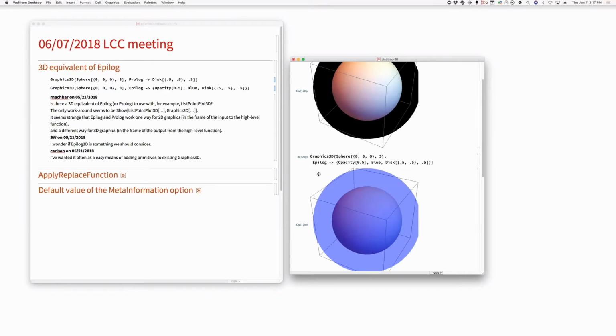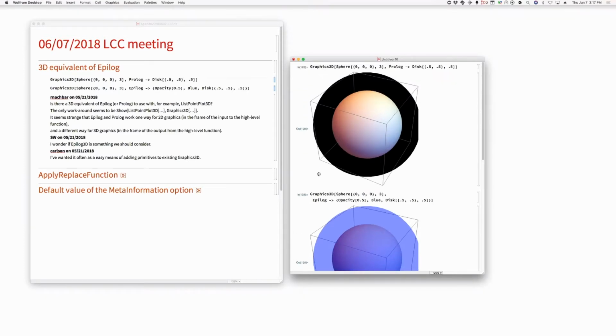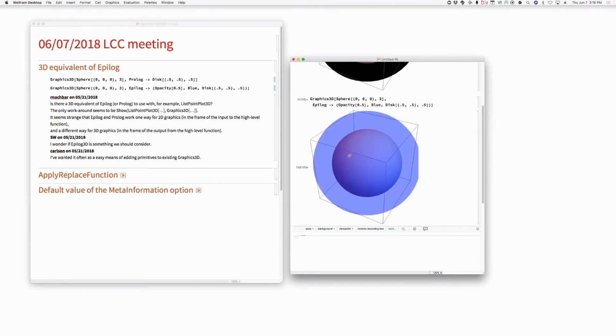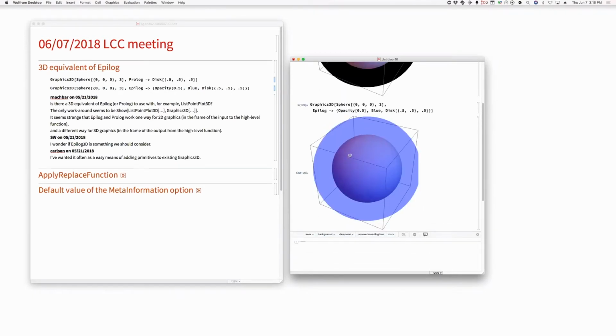Right. So the purpose of epilogue is to draw something on top of your image, and prologue is something below your image. And this is the same in 2D and 3D. Now in 2D you have layers, and in 3D you have a three-dimensional coordinate system, but prologue and epilogue are always all the way above or all the way below. I see.